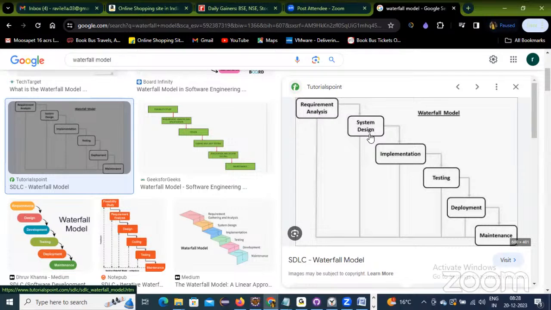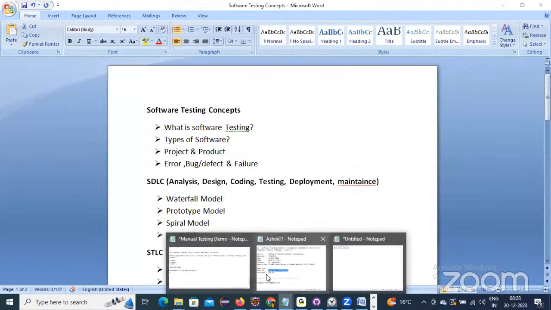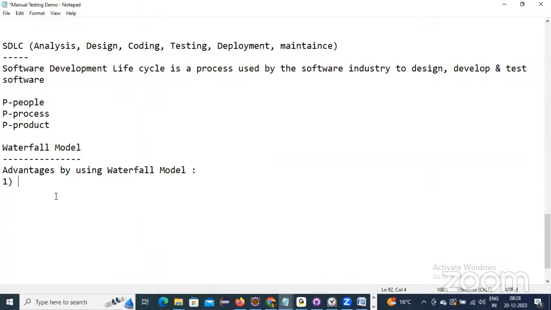With information at every stage level, since we are maintaining documentation, quality will be improved or not? Yes or no? The quality of the product will be good. In each phase, we are maintaining some documentation, at each stage level. So the quality of the product will be good. And next, what is the advantage?